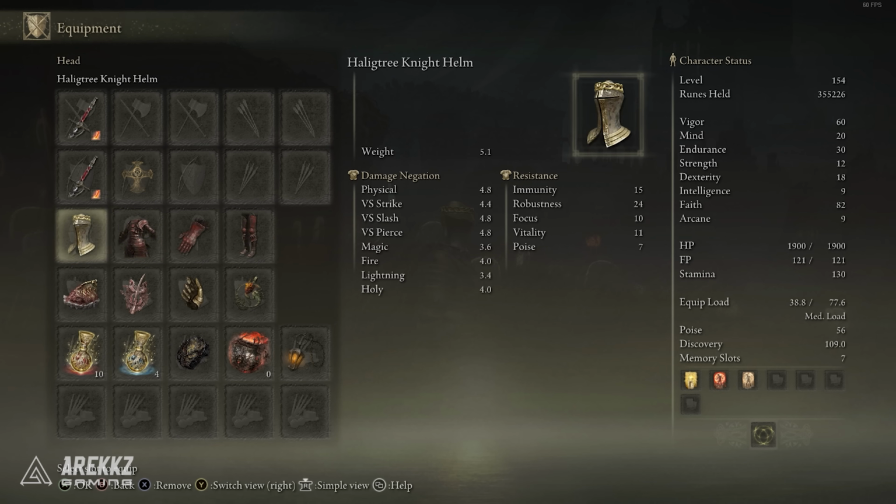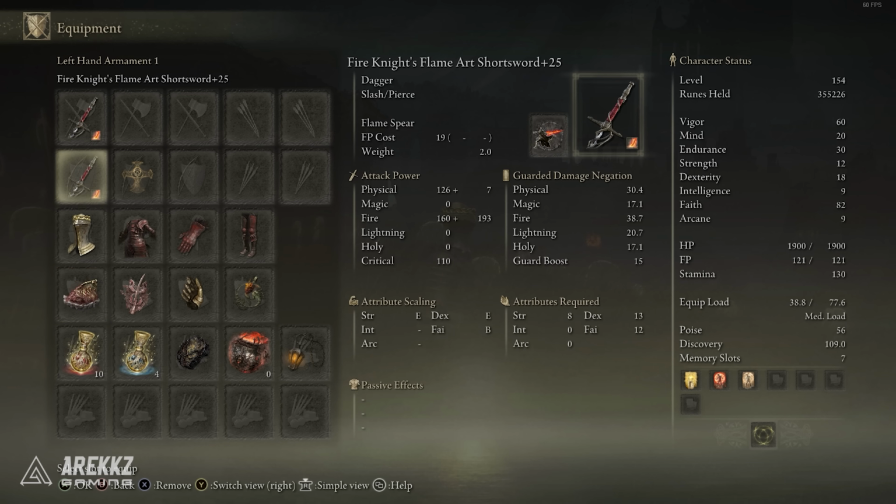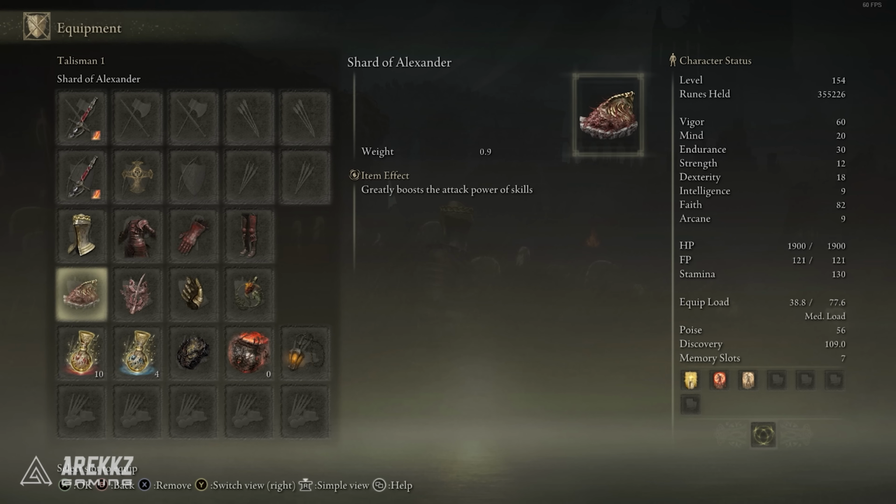Then we have the Shard of Alexander. This will buff our Flame Spear, which we do want to be using, as it does put a fire and AR buff on our weapon after casting it, so this just buffs the actual damage of the Flame Spear.